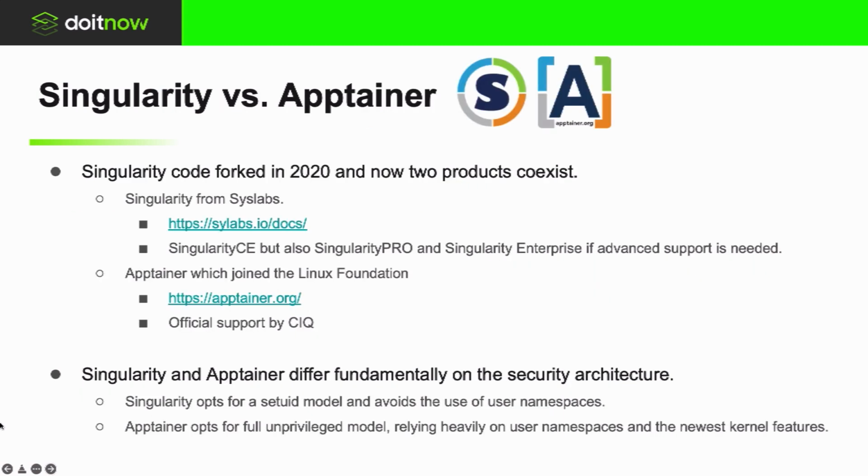Then we have Apptainer, okay? Very interesting thing that happened in this project is that at the beginning of the project, that it was like summer 2022, we did not have any differentiation between Singularity and Apptainer, okay? There was a fork of the code, but checking the documentation of both products, you could not see what was exactly the differentiation between both of them, okay? And then I think it was on October 2022, just in the middle of the project, Apptainer released the version 1.1, okay? And with this version 1.1 of Apptainer, you could see clearly that there were differences between both products, okay? Most notably, the differences were on the security model, okay?